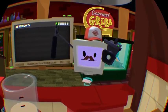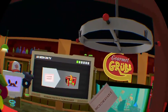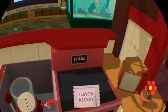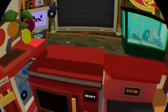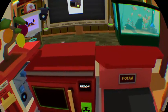Now let's get a shot of you putting this flavor packet in the microwave. We got a ramen flavor packet. My favorite brand, Maruchan. Where's the microwave? There it is, right. It's not healthy, but, you know, I eat it, so that means it's good. Right, it's in there. Close the door and let me get a shot of the microwave running.